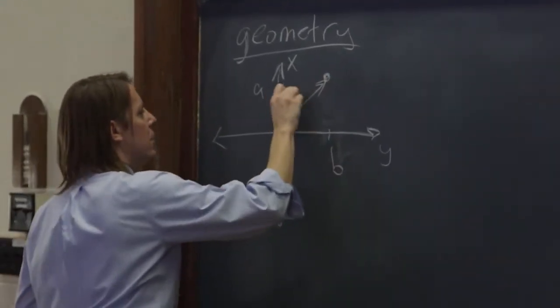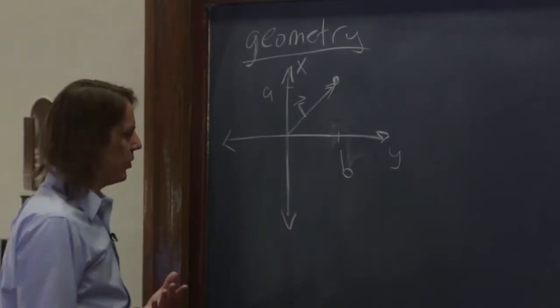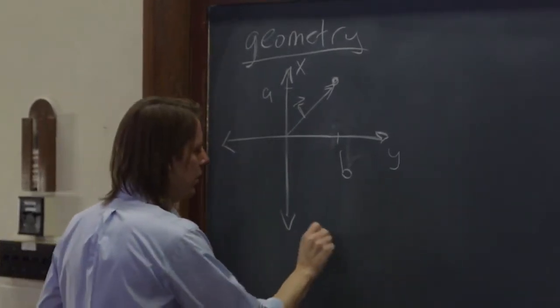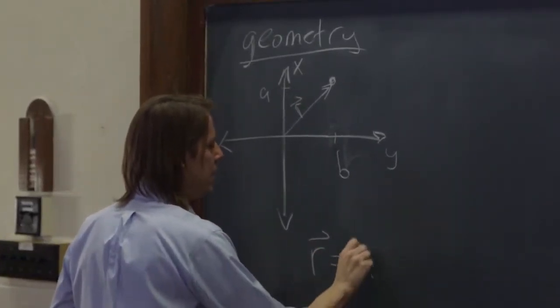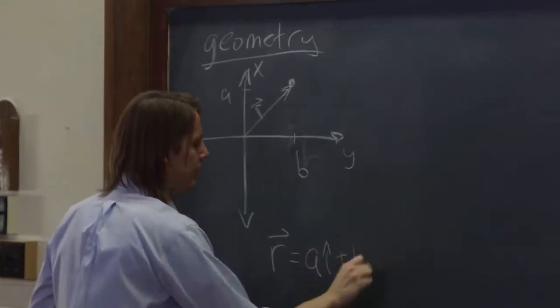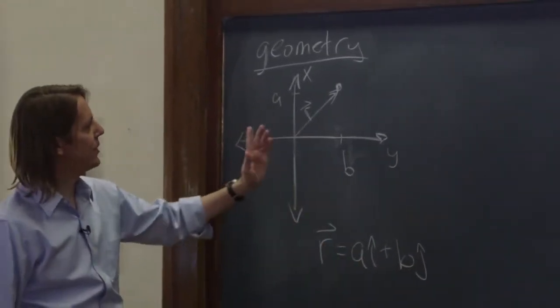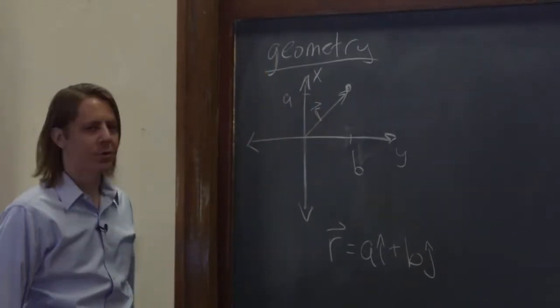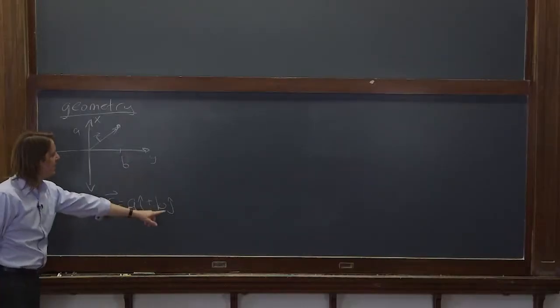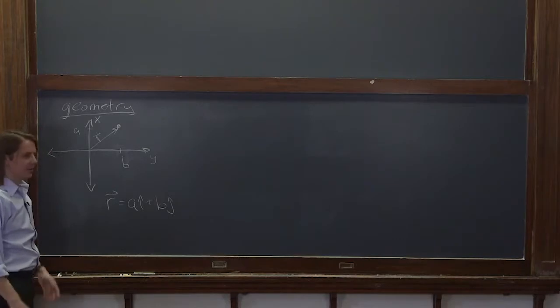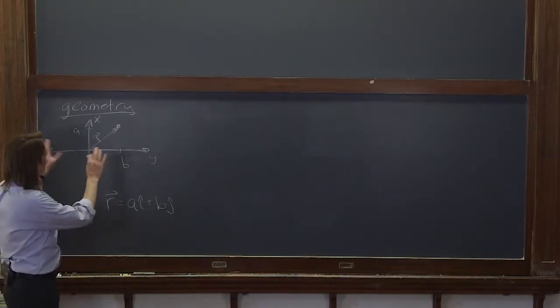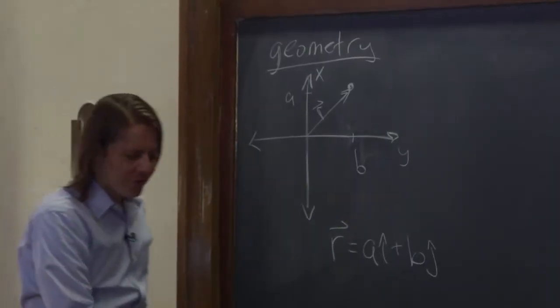And we'd probably just draw a vector. And that vector, usually for a position vector, you use an r. So we would say r vector is a i-hat plus b j-hat. Keep in mind, i-hat here means the unit vector for x, which I drew vertical. b, or j-hat is the unit vector for y. That's the normal way. And if you do it that way, that's what we've been doing. And you've got to keep up with all these unit vectors and directions.